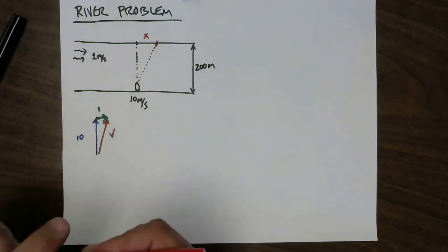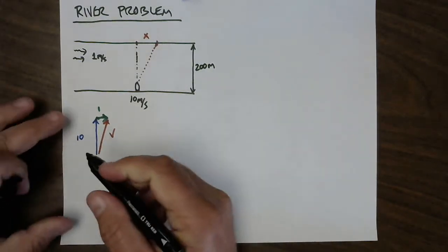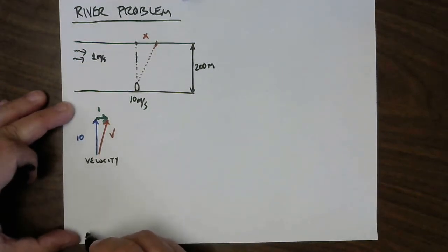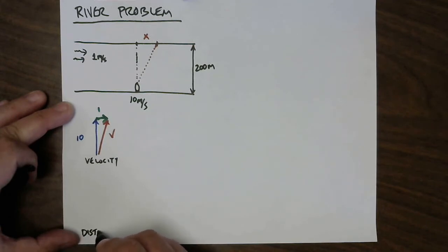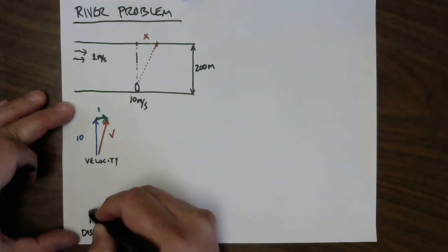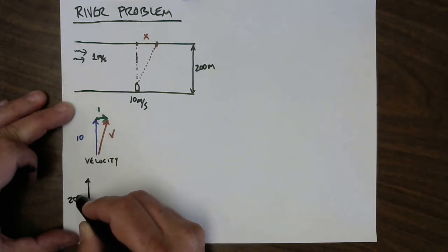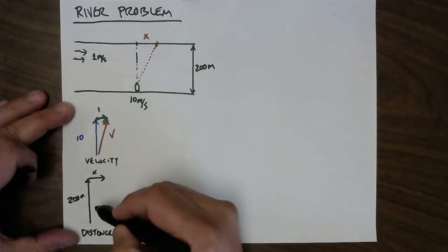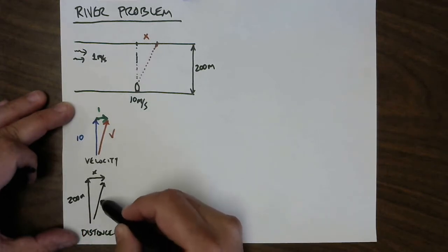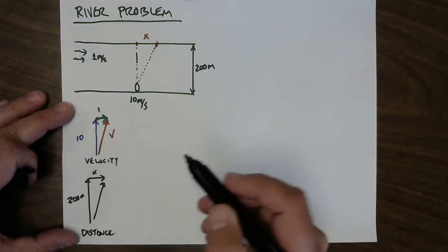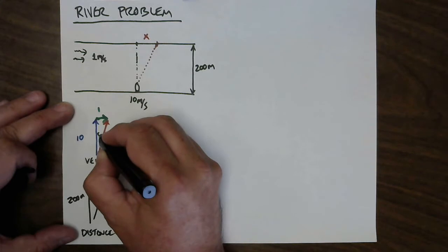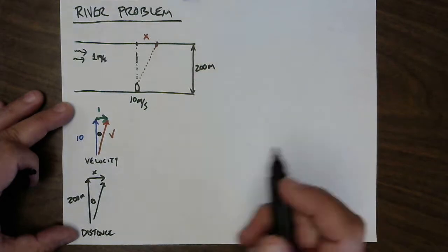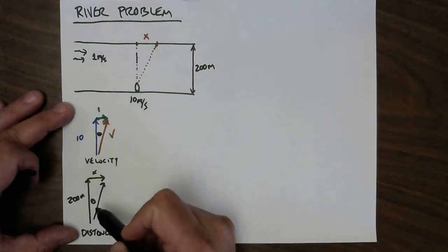But it is tied to another triangle. This is the triangle of velocity. It is tied to a triangle that is a triangle of distance. Because, of course, the distance across the river is 200 meters, and the distance that we're going to miss our target by is x. And this is a similar triangle. What is this distance over here? Well, that's the distance we actually travel. I'm not sure we're interested in that, but the point is that this angle right here and this angle right here are exactly the same angle. The velocity produces the displacement, therefore the triangle of distances.